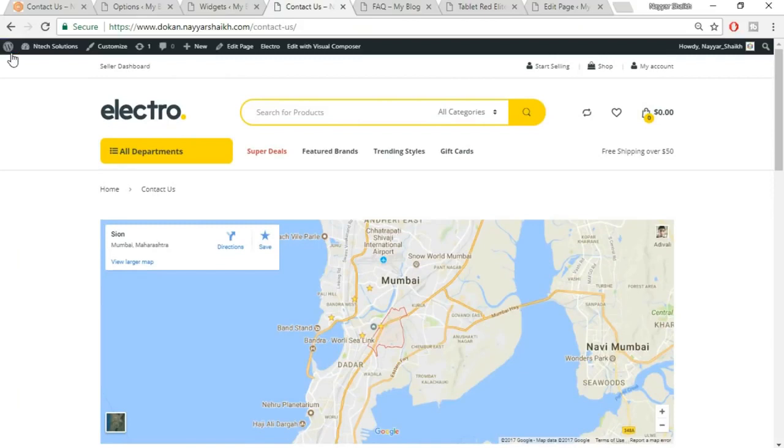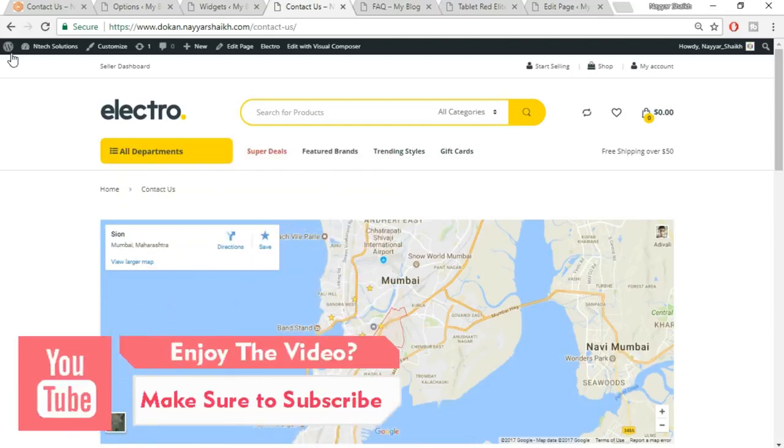Okay guys, with this we complete this awesome tutorial. I'm sorry for going fast. I think I was going fast. I'm really sorry for that, but the main important thing was the first section, which is the multi-vendor section, and the rest everything was the thing which we have done many times.